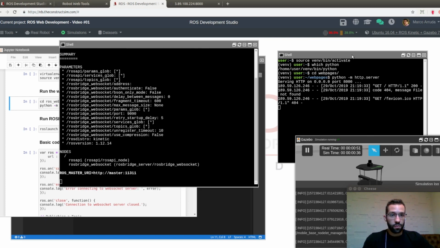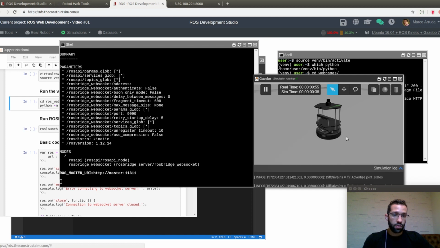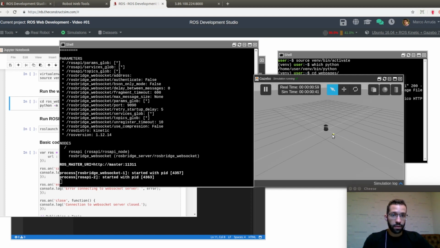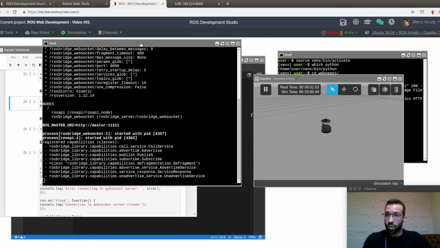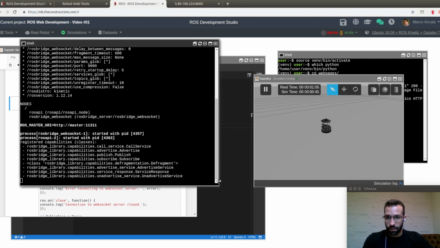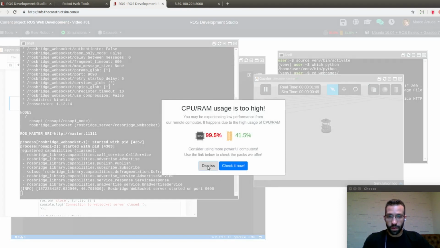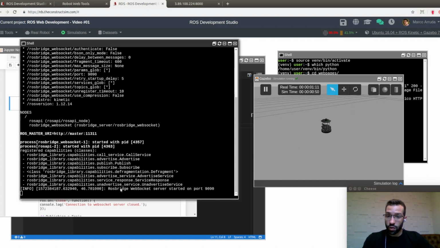So at this moment we have the simulation ready, so you can see the robots just there, stopped, waiting for the commands, and we have ROSBridge being started. Let's put it a bit bigger. And I have ROSBridge WebSocket running on port 9090.